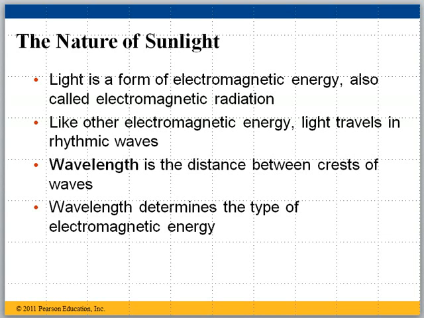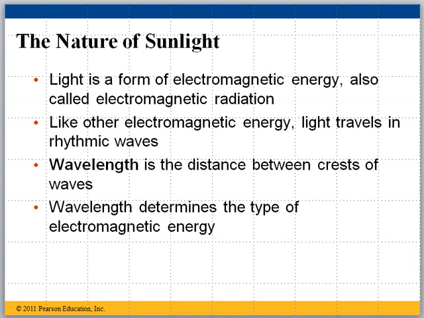And light, like all EM radiation, has a certain wavelength, which is the distance between the crests of these waves. And the wavelength determines what type of electromagnetic energy we're talking about here. EM waves can have a huge difference in size or wavelength. The smaller the wavelength, the more powerful or energetic the wave, and the shortest of these EM waves can be less than a nanometer. That would be like gamma rays, very harmful radiation to living creatures. And the longest of these waves are actually radio waves, which can be more than a kilometer long.